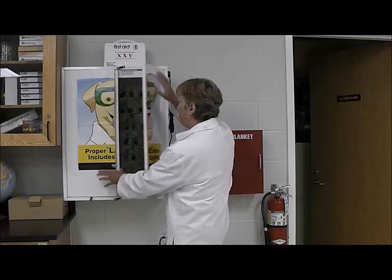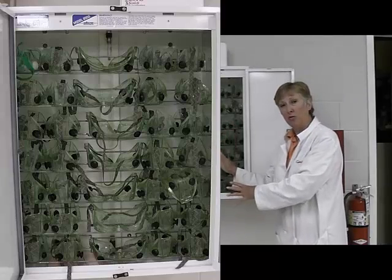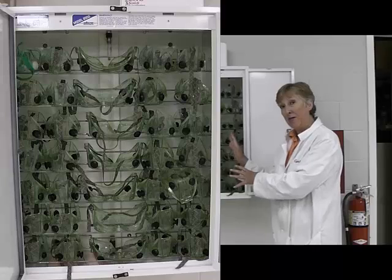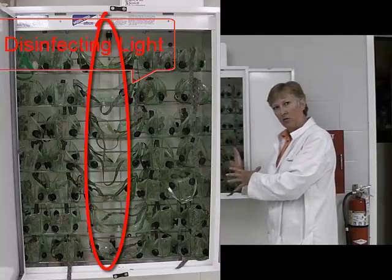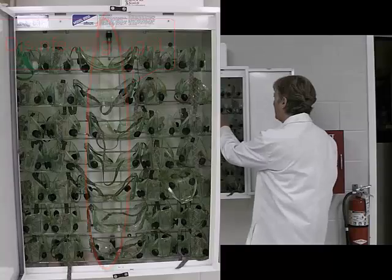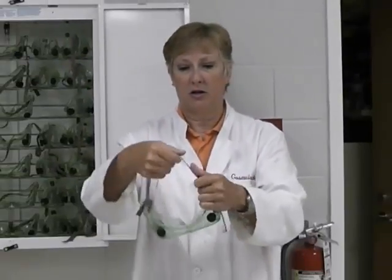I am going to open it up, and you will notice that the goggles are beautifully arranged in very neat rows. We'd like to see it that way before the lab and after the lab. In order to be disinfected appropriately, they have to be in these rows and not just thrown in helter-skelter. You will get a pair of goggles, usually for your lab table group. They are splash goggles — they have nice sides so that chemicals cannot splash under, unlike plain safety glasses. The strap is adjustable; you put it on, adjust the strap, and you are ready to do a lab.